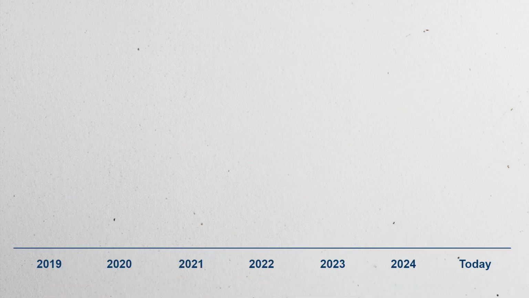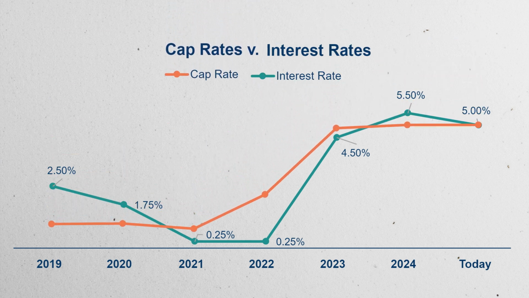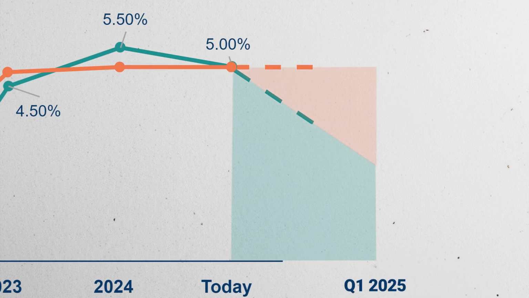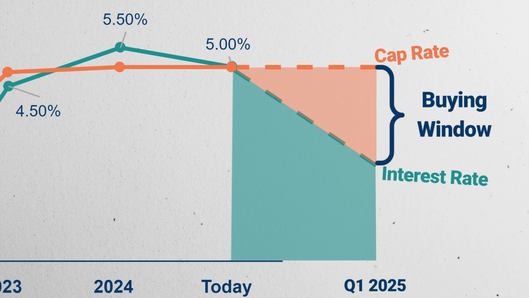Simple. Cap rates typically trail interest rates. You can see how that works right here in this other graph. That means that since they just started cutting interest rates, cap rates haven't had a chance to fully adjust yet. The process of adjusting takes time. There will likely be a brief buying window, probably 6 months to a year, where interest rates are low and cap rates haven't adjusted yet. This is the best buying opportunity you're likely to see in 5 years.